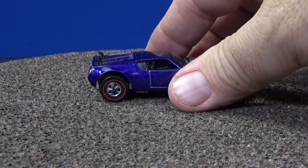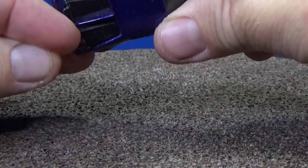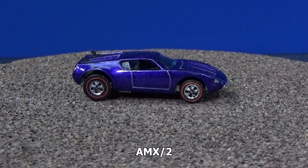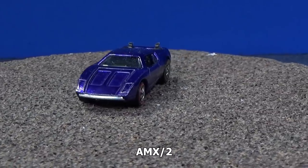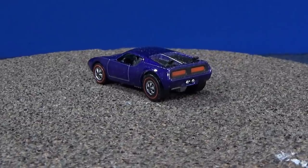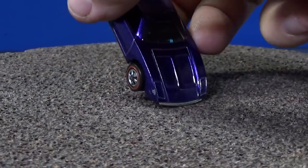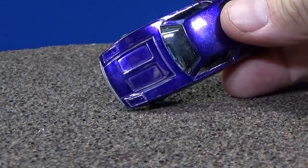Beautiful purple color. These actually might pop open a little bit — I'm just going to let it be right now. People are going to get mad. Red liners get mad when they see me opening doors and hoods — they're like, 'You shouldn't do that, you can chip the paint.' And I'm going to be putting them on a downhill racetrack anyway, so it doesn't matter too much to me. Really nice condition — I don't mind spending the money to get a sweet piece like this.